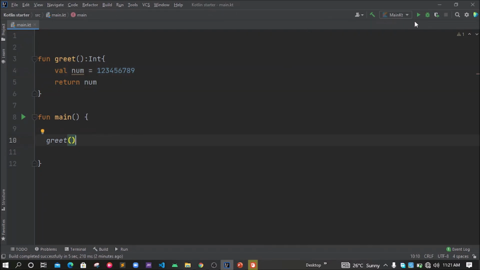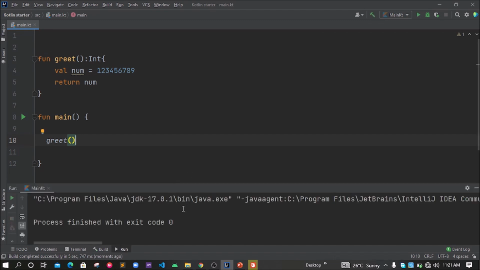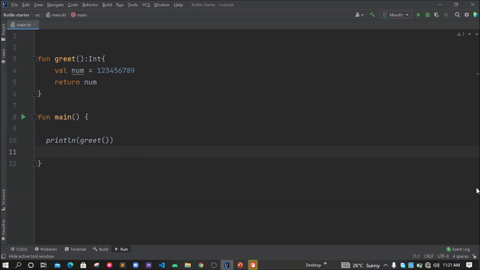Inside the main function, I can go ahead and print it out. It didn't run anything. Why? Oh, that is because we have to put this in a print statement, in a print function. So I'm going to put this function inside of another function for it to print out. Yes, correct.